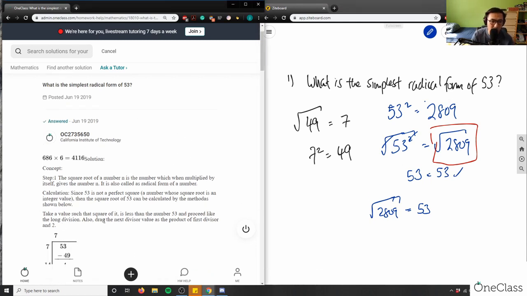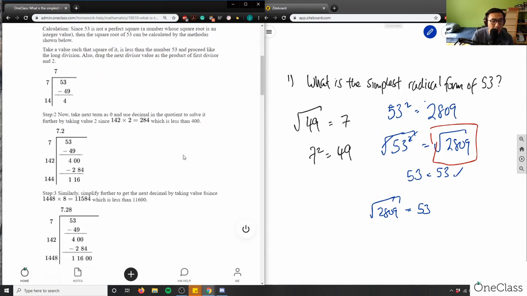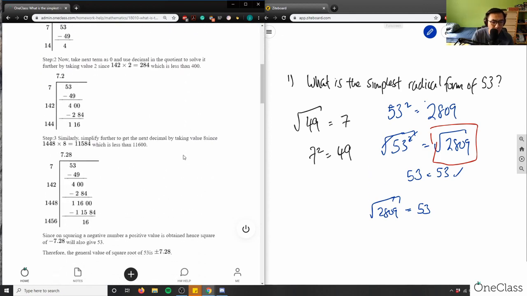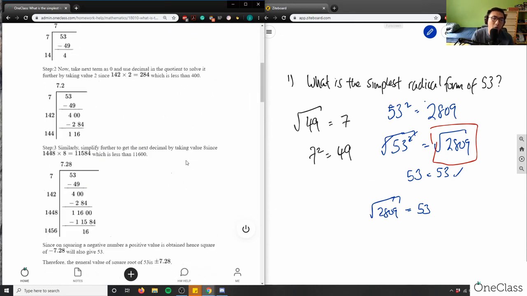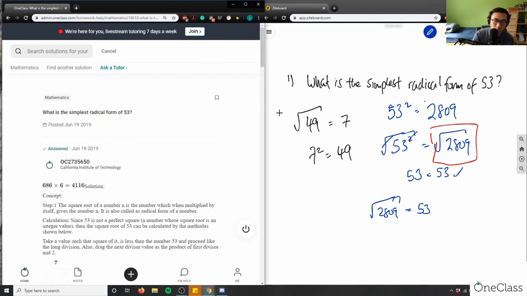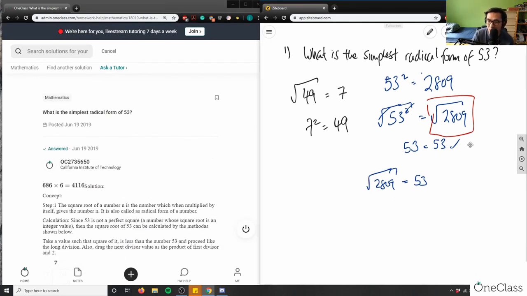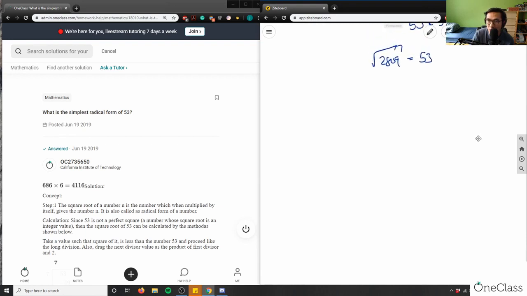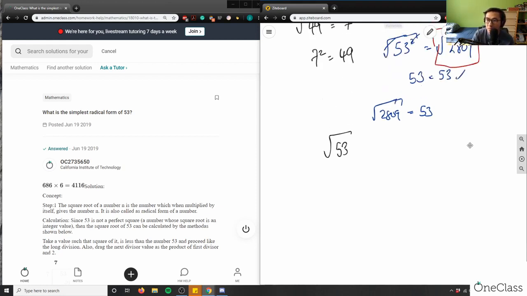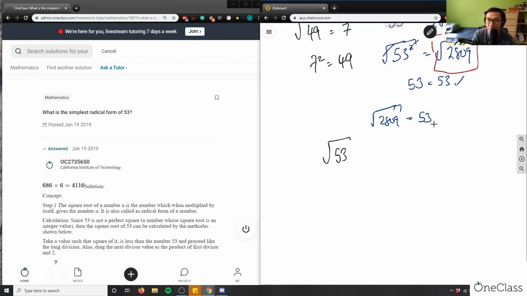So I'm going to look at what they did here. Okay, so this is weird. Okay, hold up. They actually assumed this is the square root of 53. So this changes the problem now. Let me just redo this. They're assuming it's the radical form of root 53, so that actually changes the problem. So this here is not my answer. This was for the whole number 53 and not the square root of 53. So let me redo this problem.